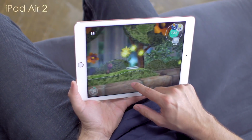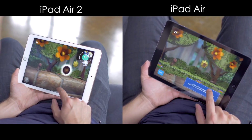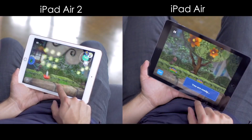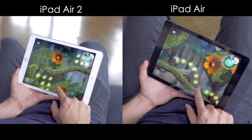Now that doesn't mean that the iPad Air 2 is going to be 100% glare free, but it does do a pretty good job at reducing glare, and is definitely noticeable side by side against the original. Now, is this feature alone worth upgrading? I'd say not necessarily, but if you're coming from anything prior to the first generation iPad Air or buying an iPad for the first time, it's definitely a welcomed addition.